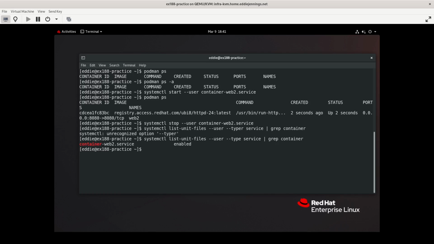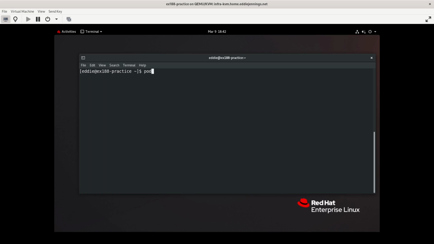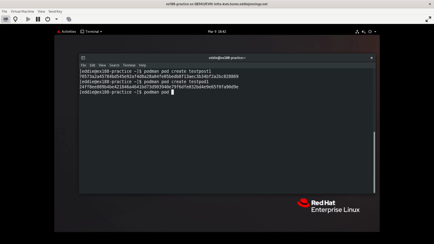Okay. I noticed tab complete stopped at web. It didn't do the 2, so I was wondering if that web1 service was still around, but it does not appear to be. Or let me add a --all, see if that makes a difference. No, it doesn't. So we'll go into here, blow this away because I want it to be clean. Unlink default. So let's make a pod. Let's call it test pod. Nope, we want test pod. And we'll rm test pod.